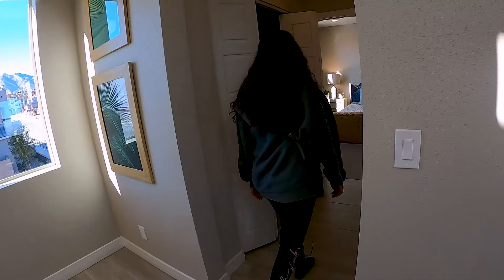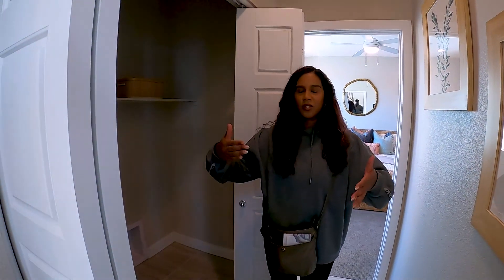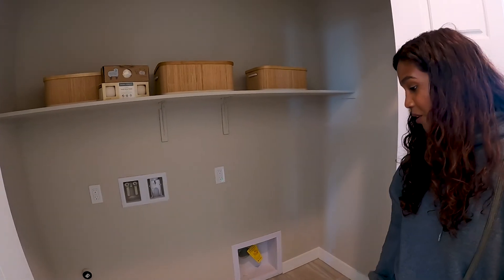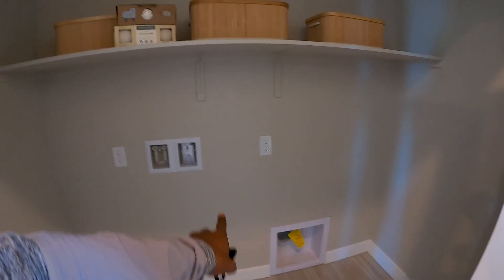Here's the one snag. In the US, it seems very common that your master suite is on the same level as the living area. So the master suite here is directly off the living room. One saving grace is that the laundry is in between, so there is a little bit of a gap before you get to the bedroom. It's not the worst compared to some single storey homes where the master suite is right next to it — you've got this corridor and a very large laundry room with water in, natural gas, and the waste pipe.